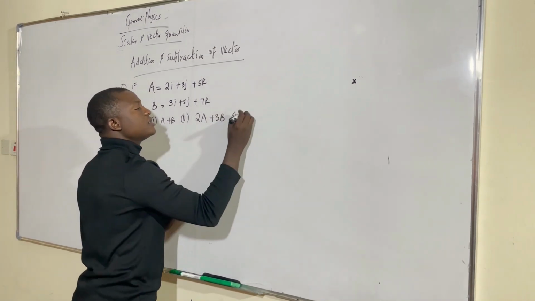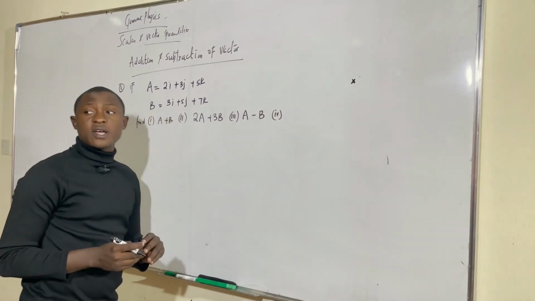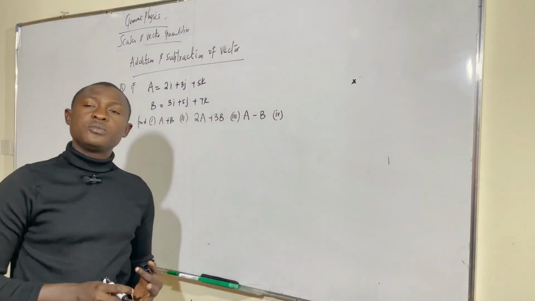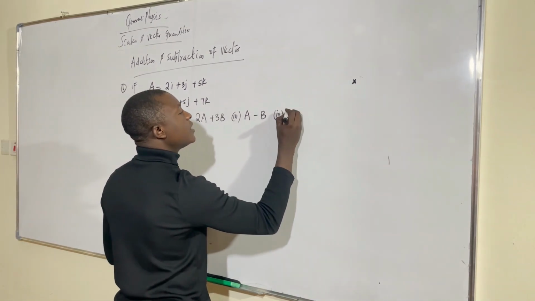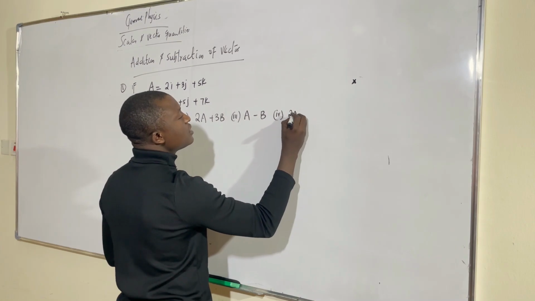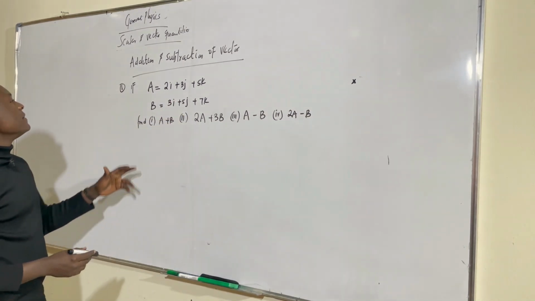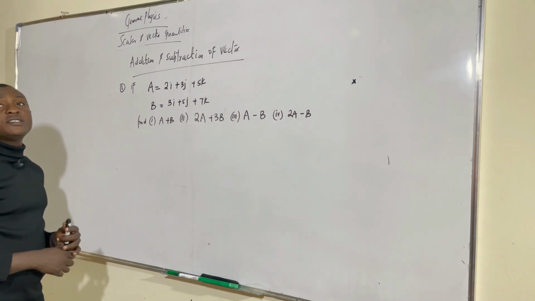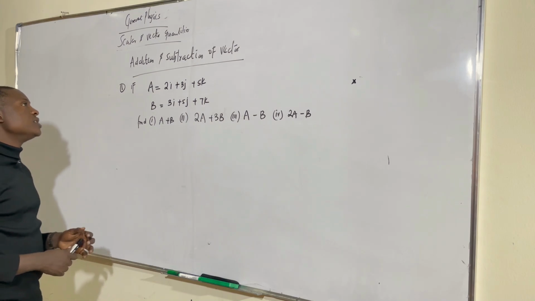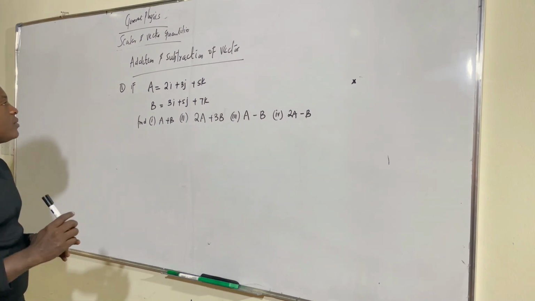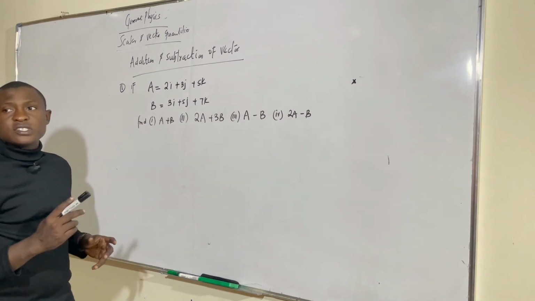Let's say I want to find A minus B. Even these vectors have laws like associative and distributive; if you check your material, you will see all those laws there. Now I was asked to find maybe 2A minus B. I told you i, j, k indicate directions, right? So vector A is equal to 2i plus 3j plus 5k, and vector B is 3i plus 5j plus 7k.